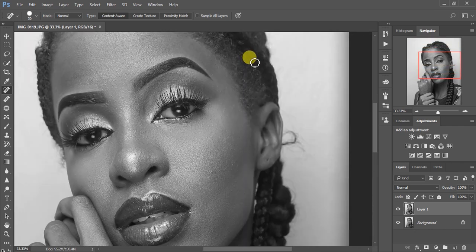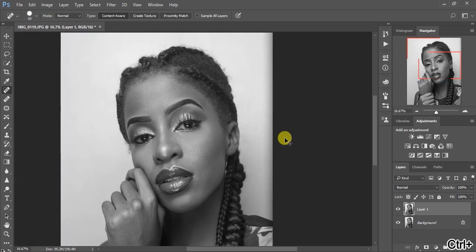If you really want, you could as well remove this flyaway hair. Some people don't like it, they don't prefer it in these portraits. So you could as well go on and remove the flyaway hair from the photo. So here we are. So far so good. As you can see, before, after.